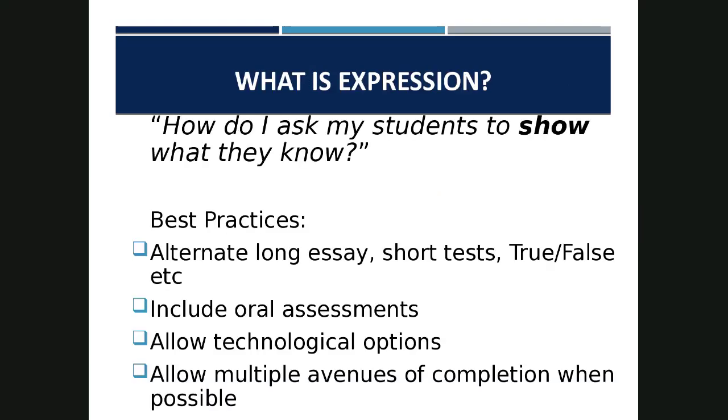So best practices for expression. Alternating how we assess students, including as many different ways of assessing students that we can, and then allowing technology into our classrooms. So I allow students to email me work or post it in Blackboard or hand it in hard copy. The means of getting the assignment to me are irrelevant to their performance on the assignment.